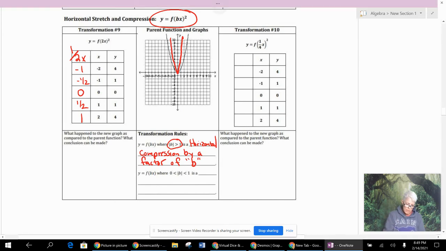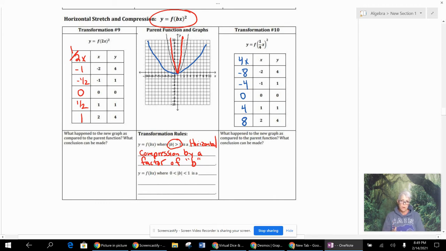I'm going to go ahead and change colors because I think that just helps you with everything. So now, what do you think if I have what's in front of the X be a fourth, what would the opposite of that be? That's right, 4. So I'm going to multiply everything by 4. So this becomes a -8, a -4, a 0, a 4, and an 8. And what do you think that's going to do? Correct. I have the same vertex, but it's going to flatten it out.